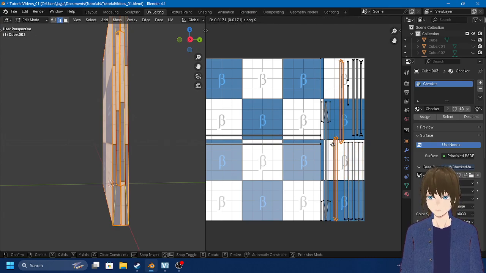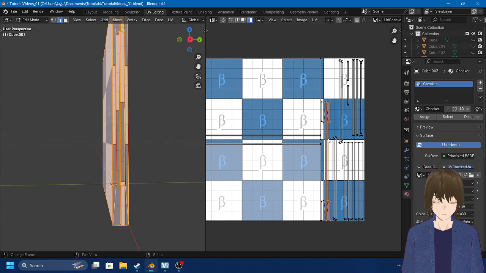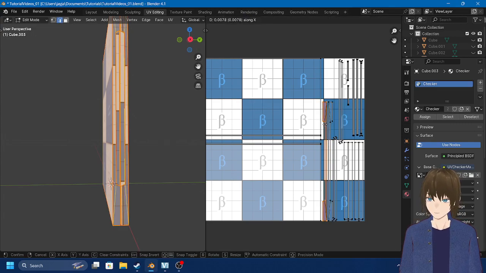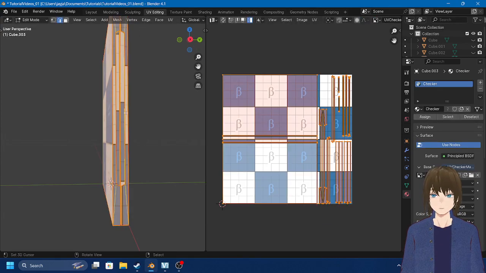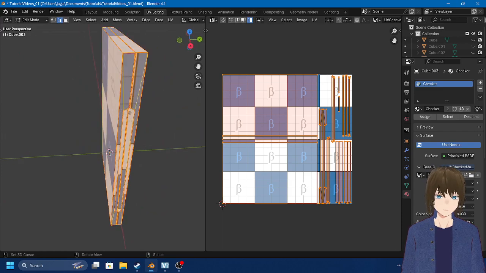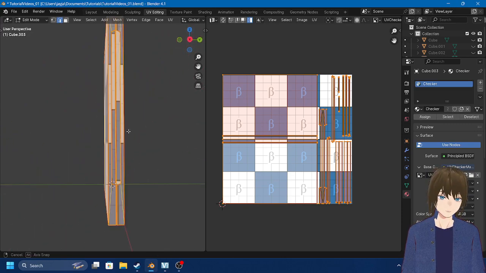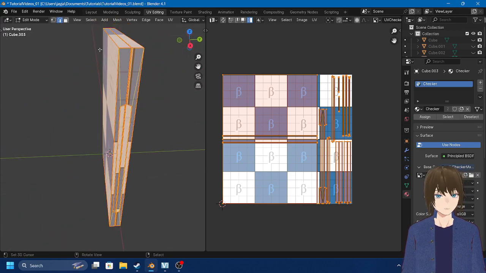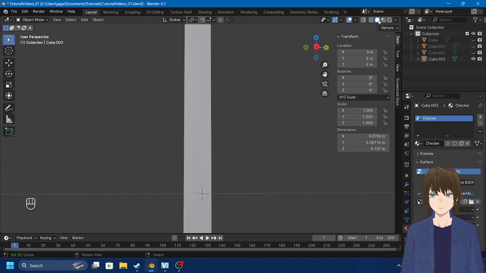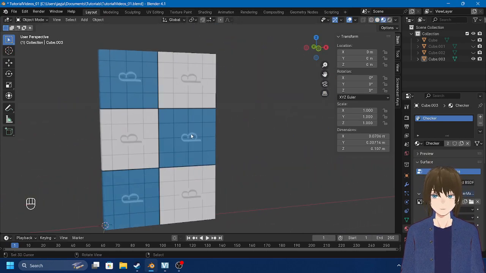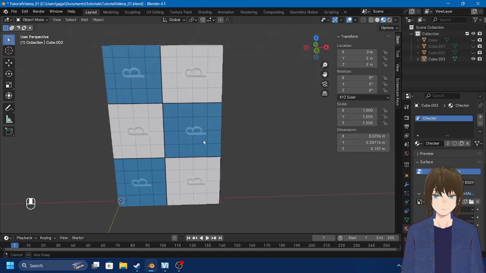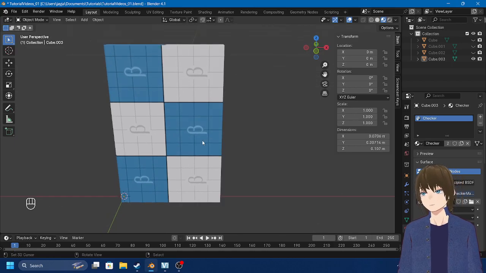I'm just hitting GX or GY to move on X or Y. That's all I'm doing. There we go. That's it. You've got a DVD, well, obviously you have to texture it and all that, but there you go. You have a DVD case, more detail than it needs, and it is UV'd. There we go. That's it.